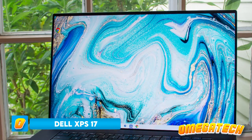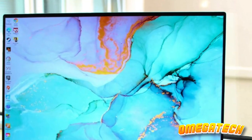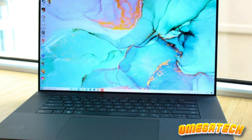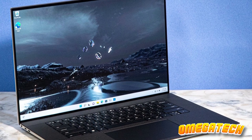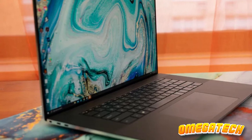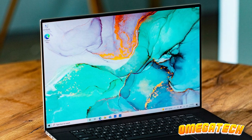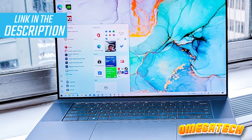And finally, ladies and gentlemen, we've reached the pinnacle — the reigning champ, the Dell XPS 17. Dell's XPS series has long been a fixture in best-of laptop lists, and there's a very good reason for that. These machines simply deliver, and the Dell XPS 17 is no exception. It packs a wallop under the hood with up to an Intel Core i9 CPU, 64GB of RAM, and an NVIDIA RTX GeForce 3050. Paired with a dazzling display with ultra-thin bezels and a sleek, sharp design, it's hard to find fault with this laptop. While it's not a gaming machine per se, it doesn't shy away from a spot of gaming either. Of course, it isn't cheap — but then again, excellence seldom is.